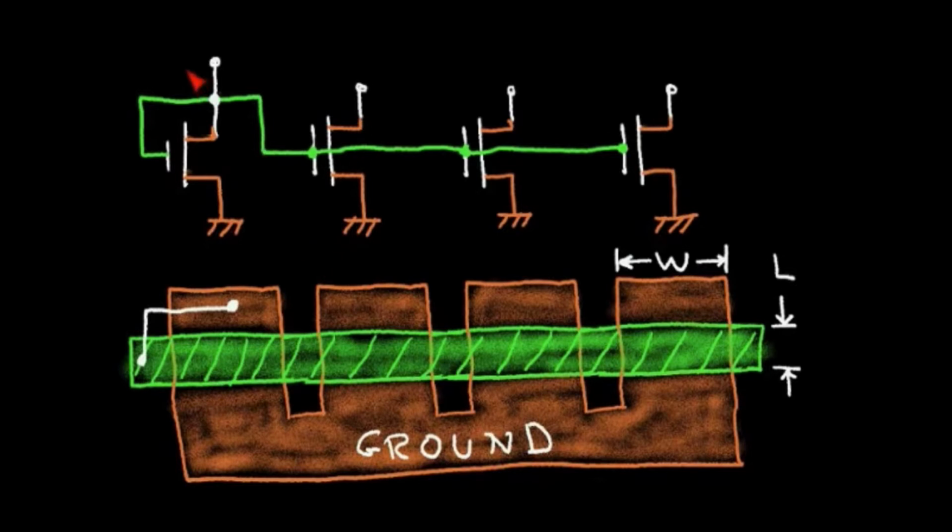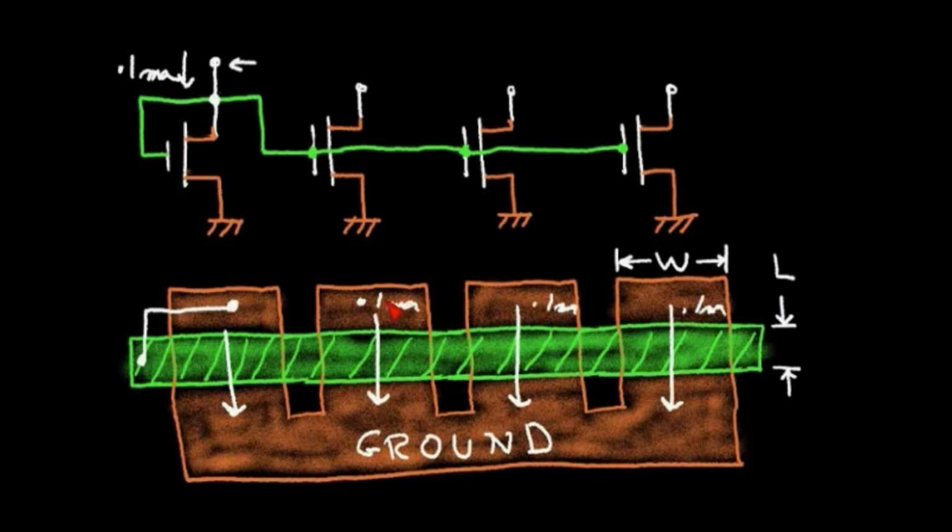Now suppose I run, say, 0.1 milliamps or 100 microamps in this transistor at the left. Now, assuming that the drains of these 3 transistors are all at the same voltage level and at the same voltage level at this drain, then since the transistor geometry and my bias voltages are all the same, these transistors are going to have identical currents. So this will be 0.1 milliamps. This will be also 0.1 milliamps. And this will be 0.1 milliamps. So here I actually have 3 different current sources.